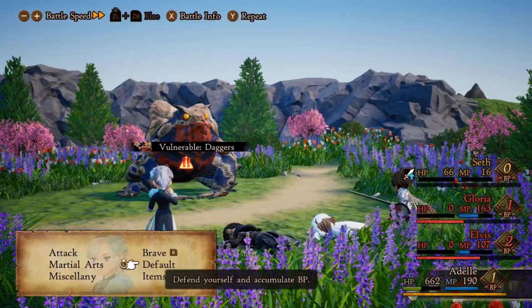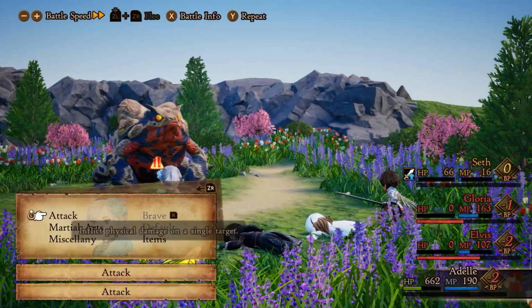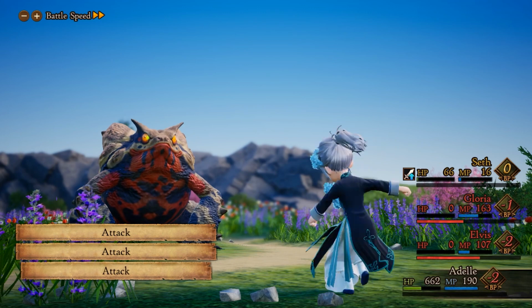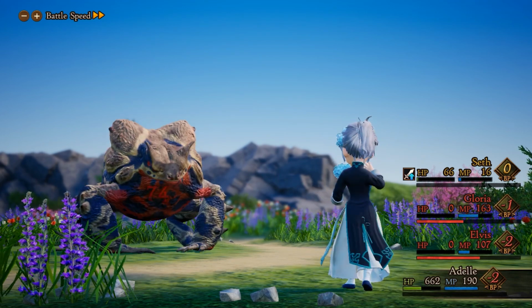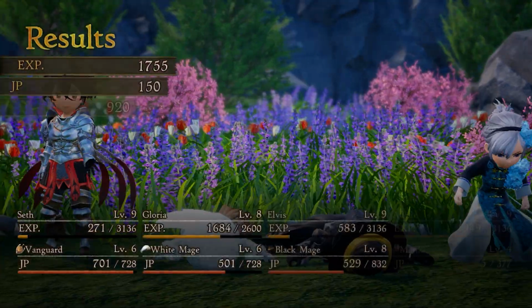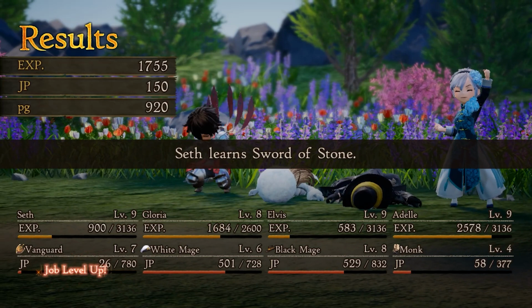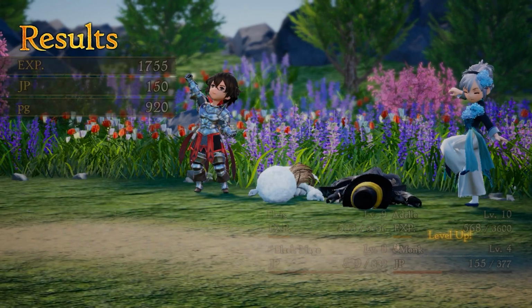So I barely completed this one. He has 279 health left here out of his almost 7,000 health. And I went full all in on the Braves here, and on the last hit took him down. So barely won, but like I said, if you come prepared and if you're a little higher level than me, I'm level 8 and 9 across the board here with my jobs at 6 to, or I guess my monk's level 4, but 4 to 7 there. You probably will have an easier time than me.